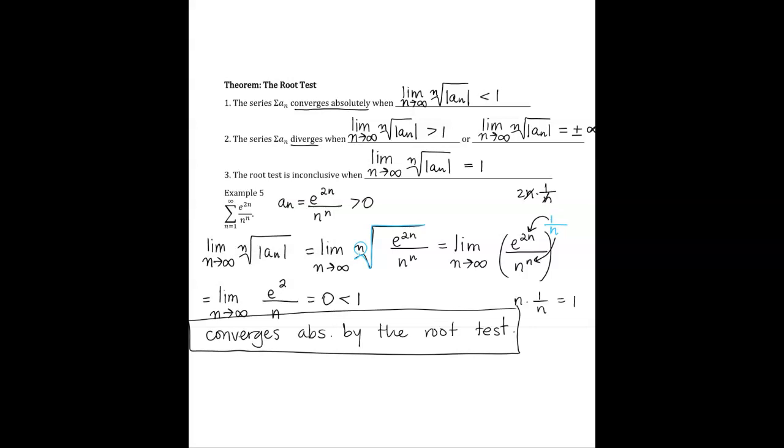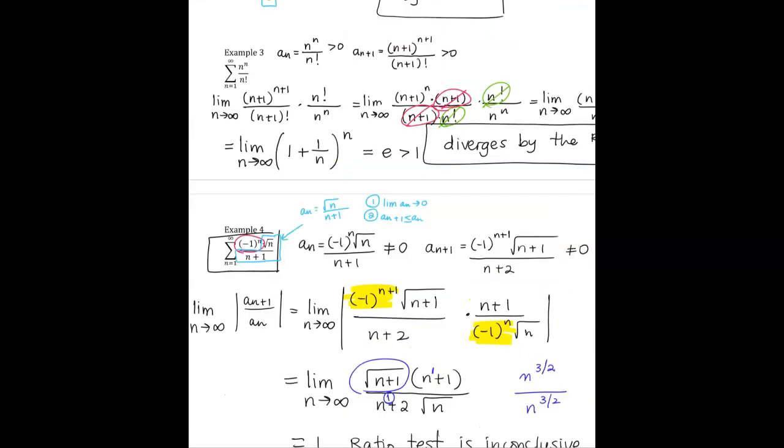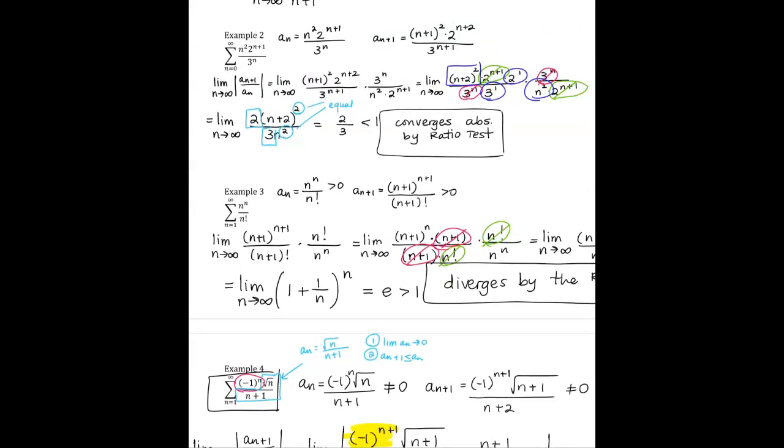So again, biggest takeaway, I think, from these two different tests is when you would want to use them. You would want to use something like the root test if on the inside of your summation you're seeing n's in the exponent. Because if you're seeing n's in the exponent, the root test is going to come in and tell you to do a 1 over n power, and that's going to help cancel some of those things out. For the ratio test, you may find it helpful to use the ratio test if you're seeing factorials in your summation, because some of your factorials will cancel out as you start to look at that ratio in the limit of the ratio test.